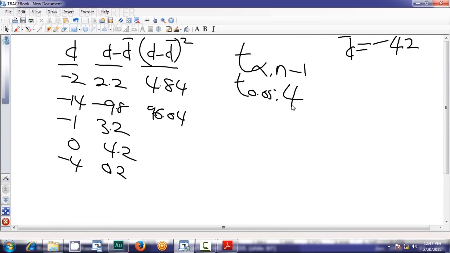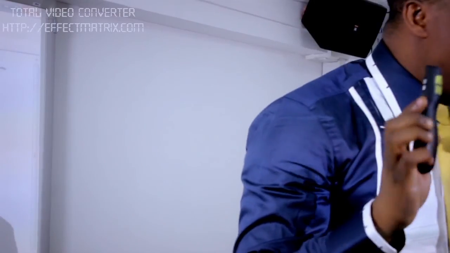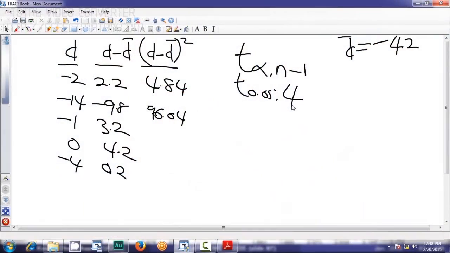Now look at the far left, the degrees of freedom, and look out for 4. And then bring the 4 rightward, bring the 0.05 downward. Where they meet, you tell me the value of the tabulated. What value did you get? I hope you got it. Anybody want to tell me the value? The value is 2.776. Final answer. Yes, you've eaten. Okay, so that is very good. The value is 2.776.